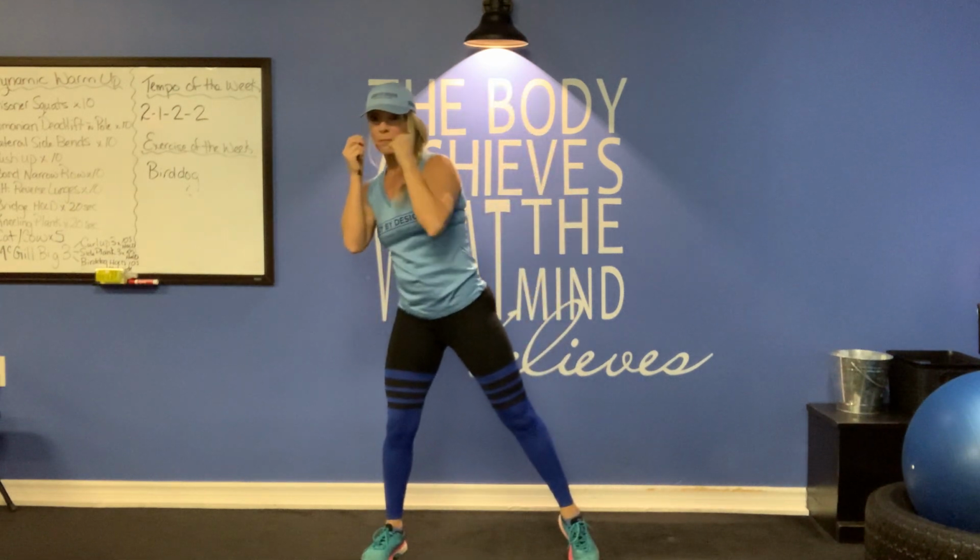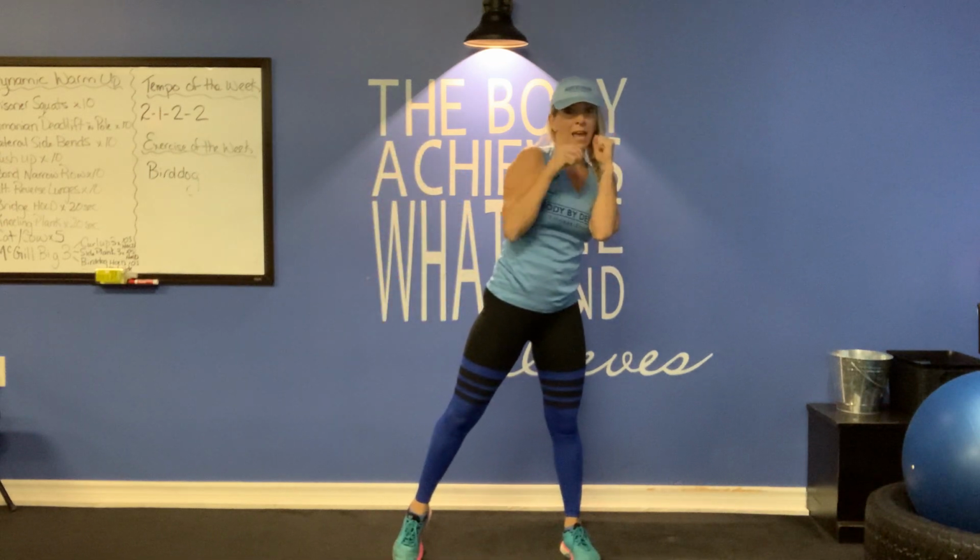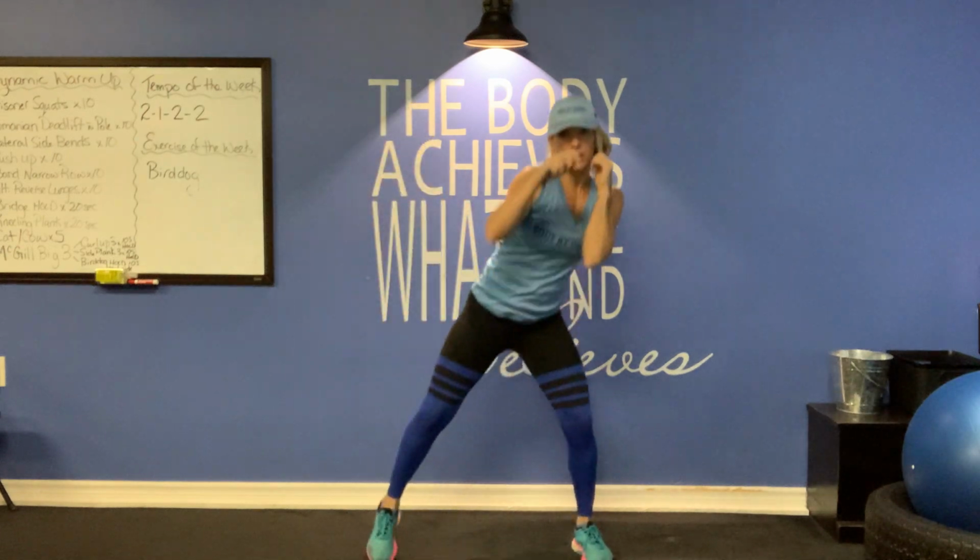So, I want you to get those hands up. Cover the face, okay, to protect yourself. We're gonna do a duck and weave and a jab, okay? Duck and weave, so you're getting out of the way of your opponent and jab, okay? I don't care which arm you jab with, you just jab, okay? Keep your belly nice and tight, keep those feet apart. Ready, and go. So down, jab, down, jab.